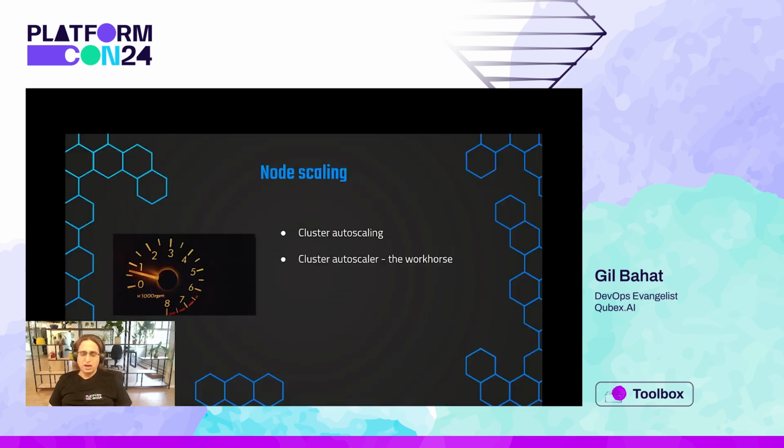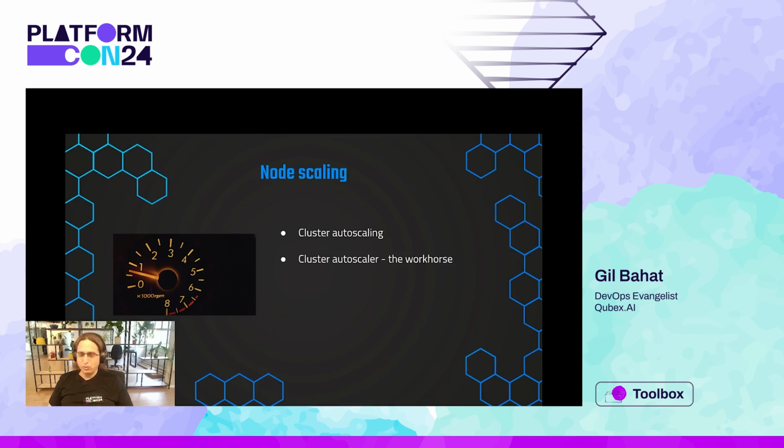Okay, so we've talked about how Kubernetes allocates resources for pods, but ultimately, you will reach a situation where more resources are needed. And then we scale the cluster rather than allocate resources from what we have right now. Cluster autoscaling is actually a component which is external to Kubernetes. It comes with a distro. It's developed by the CNCF as well, but it's spun off to another project just because there are so many cloud providers, and obviously you might not be running Kubernetes on a cloud provider, so cluster autoscaling might not even be relevant for you. Thus, it's been spun off to another component called cluster autoscaler.